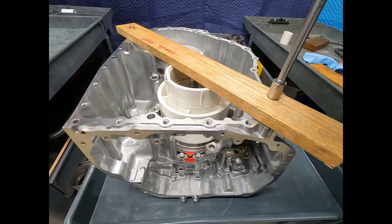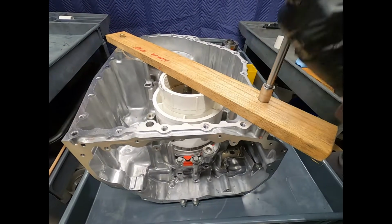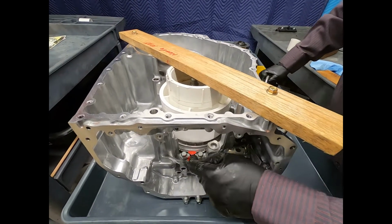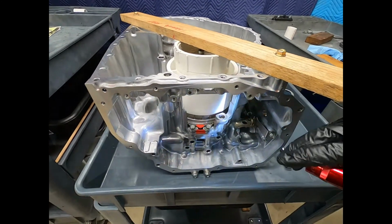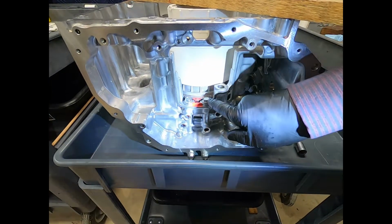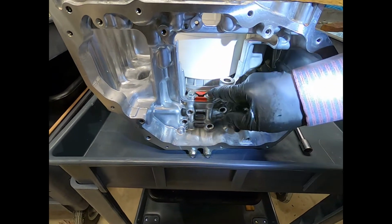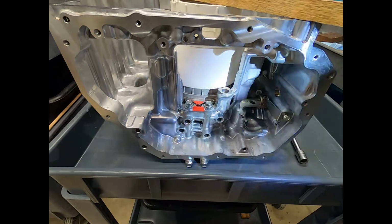So here I'm just simply torquing this down. As you can see, it's nicely compressing the spring, making it now possible for me to remove the snap ring. And as you can see, what's happened is we have pushed this down, and now the snap ring will slip right out. Now, obviously, as you can see, there's a locator, which we're going to look at in just a moment as we disassemble it. So the snap ring only goes in one way.